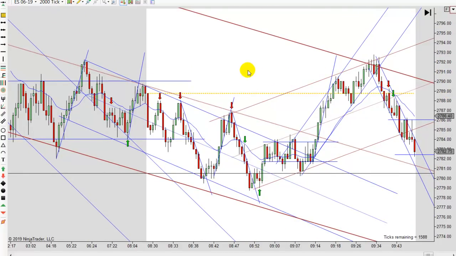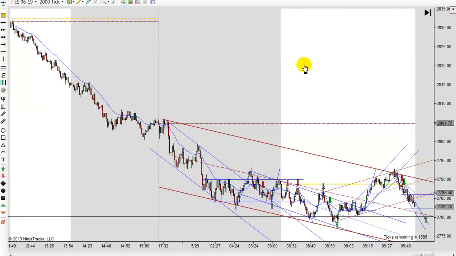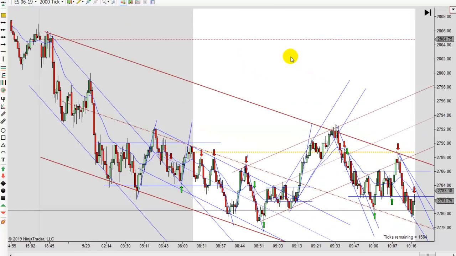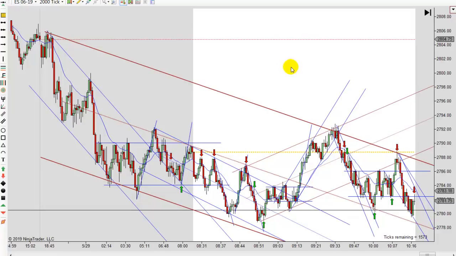Let me back out a little bit here. I didn't mean to back out that far, really. But it turns back down right here. The only reason I don't like going short right here is because this trend line's still in play, and you haven't really confirmed this. You could say this is two swings, and this really confirms it, but I think you need another one, and that doesn't come till right here. So that's really where this pattern gets confirmed.